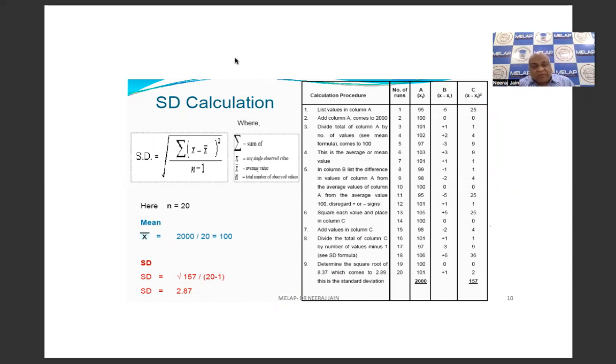What happens? Suppose you have 20 points of data and you are calculating the mean from this data only, then we use n minus 1. This is called degrees of freedom. This is a concept of statistics. But suppose we provide you the mean from outside, we say the mean is 100, we have defined the mean. So you have to use this mean as 100. You are not calculating it from the data. Then it will be n only, right? So when the mean is calculated from the data, we use n minus 1. In this, we are calculating the mean from the data. Therefore, we are using n minus 1. Okay, sir.